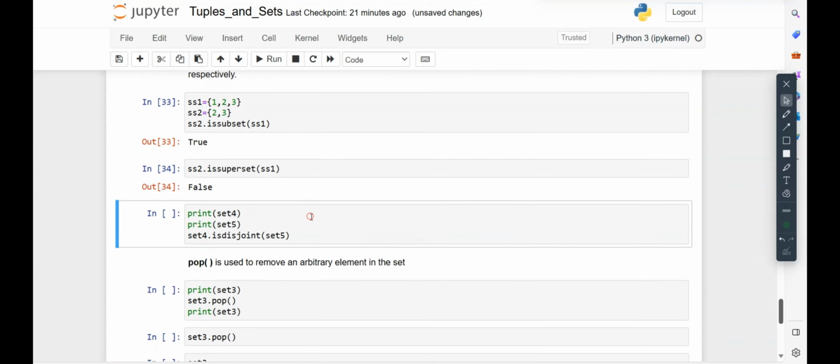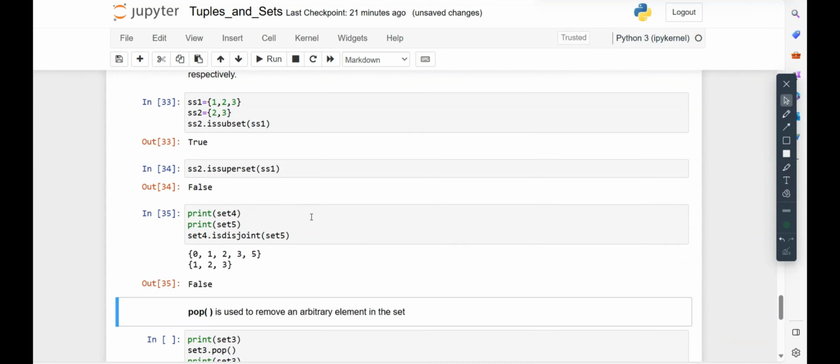Then again I am printing set 4 and set 5 for our understanding, and I am checking whether set 4 and set 5 are disjoint. Disjoint means no common elements. If you represent this graphically, this is your set and this is another set, let's denote them as A and B. There are no common elements. When there are no common elements, the sets are called disjoint.